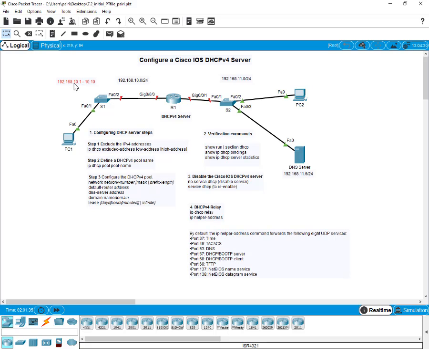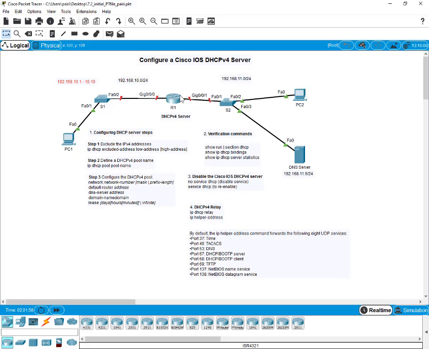So here our lowest address will be 10.1, our highest address will be 10.10. What that means is that the DHCP server is not going to hand out 10.1 all the way up to 10.10. After that, 10.11, 12, 13, 14 up to the last address, it will start to hand out.